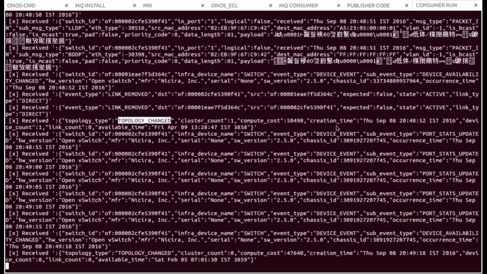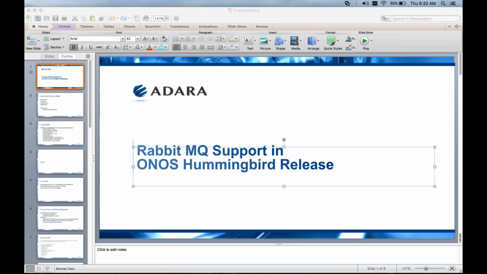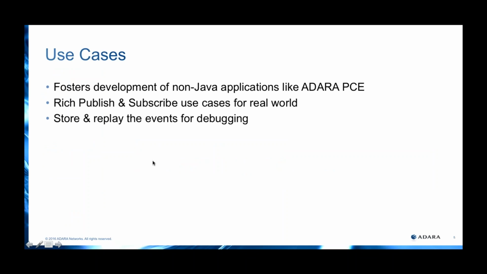Guys, just a question. It's Luca from ON.Lab. Do you have any example of a set of applications that you want to enable with this technology already? Oh yes, exactly. That was the idea behind developing this application. We have a path computation element which is written in C, so we currently had no way of integrating that with ONOS.